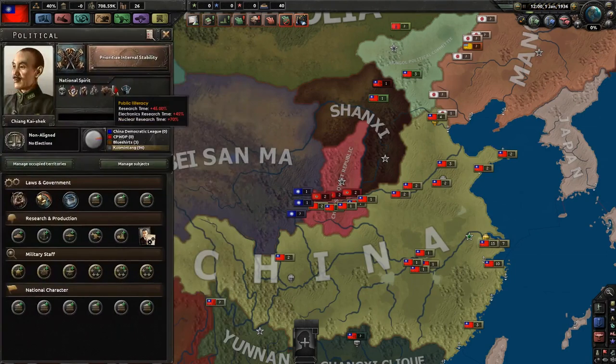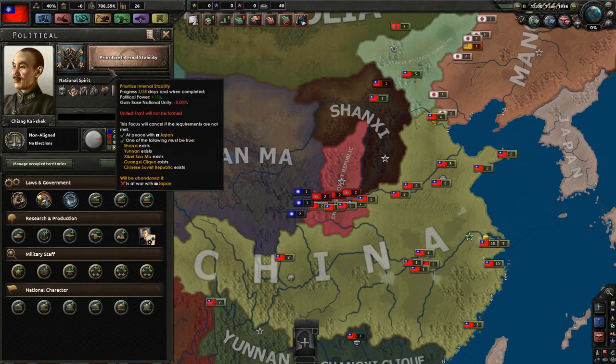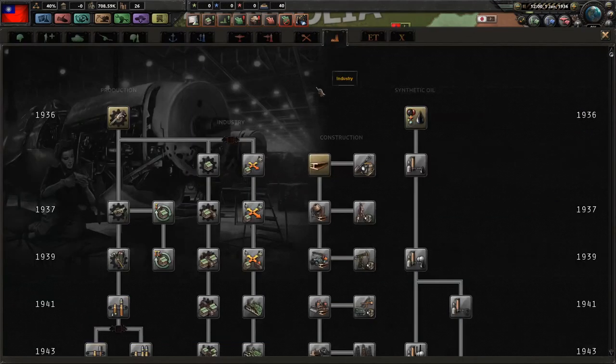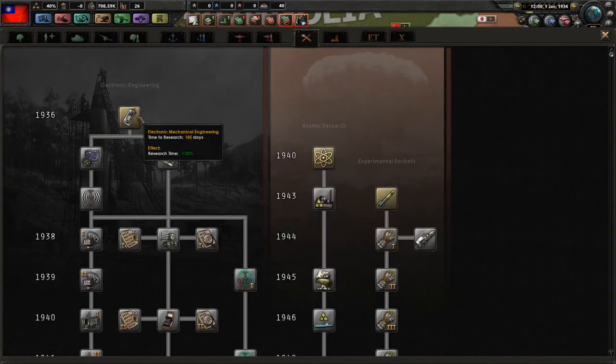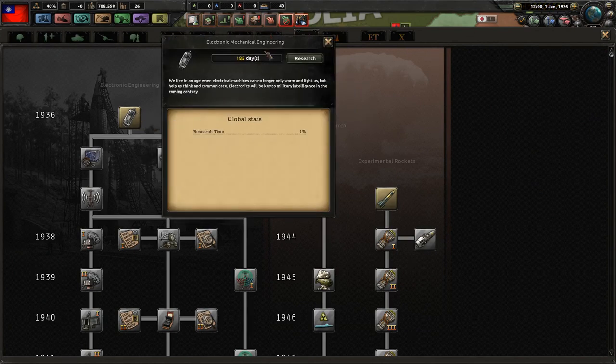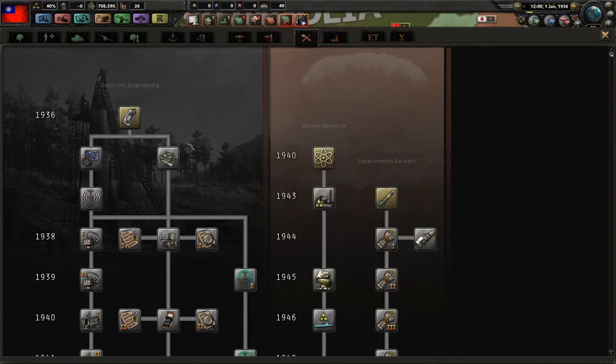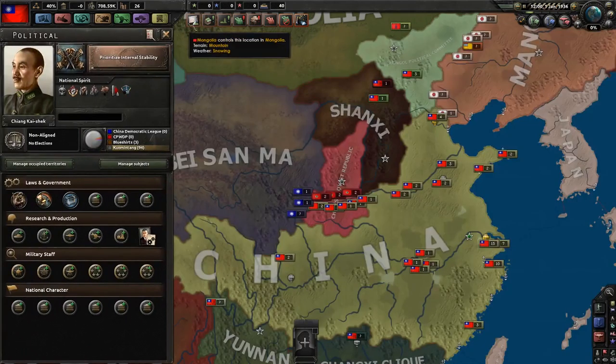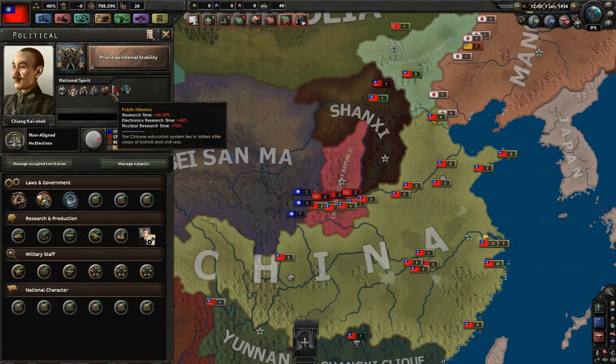Now, as I was saying, so we got the public literacy, which is really hurting my research time. And actually, do the research times stack for electronics, I wonder? Let's go over here. Wait, no. Engineering. Yeah, so it almost doubles the amount of time it would take for me just to get the first electronic mechanical engineering, which is only going to lower my research time by 1%. I think some of these stats have been changed in Road to 56, so I need to be sure to keep an eye out on that, so I'm not getting something that I think is better than it isn't.